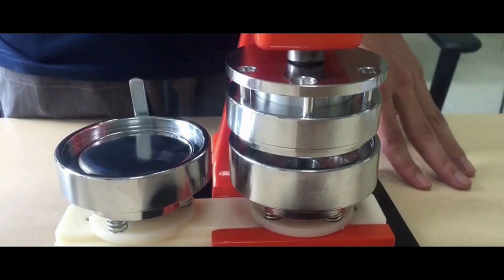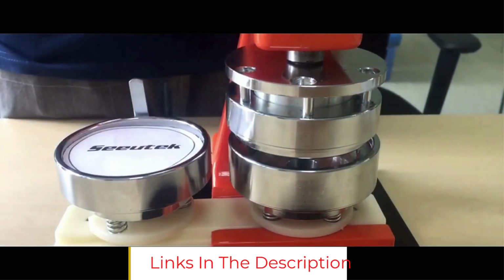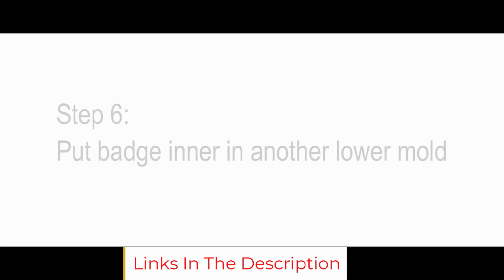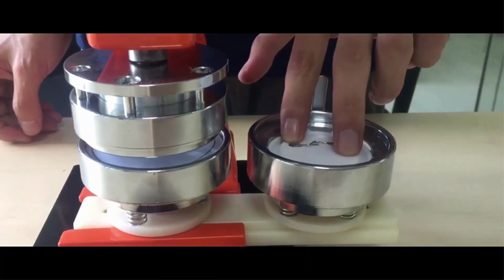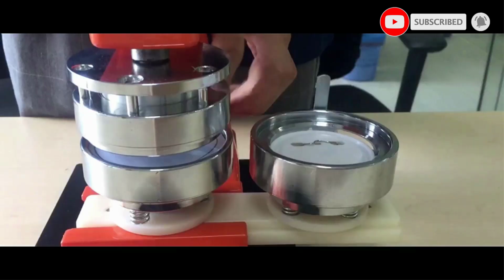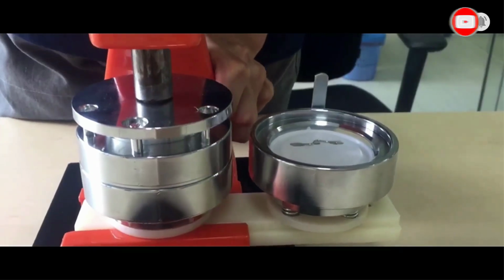What could have been better? We found the handle of this machine to be a bit stiff. So, we had to apply greater force to operate it compared to a few other models on the list. The grip of the handle was also not as comfortable as the others.